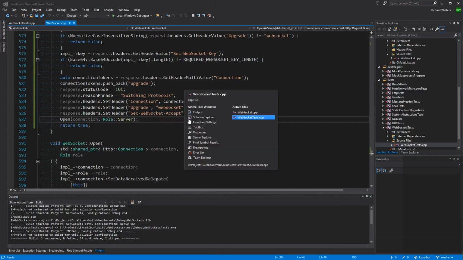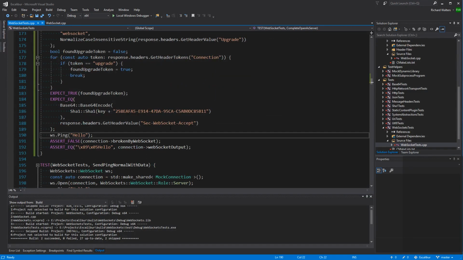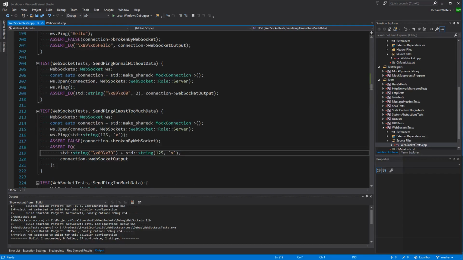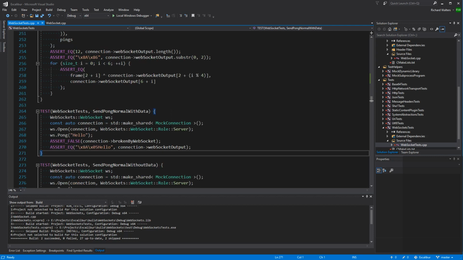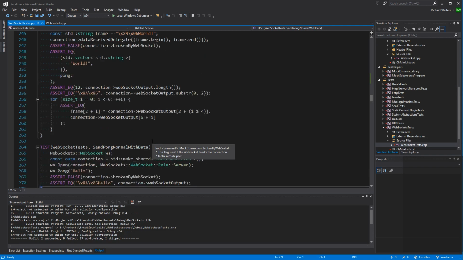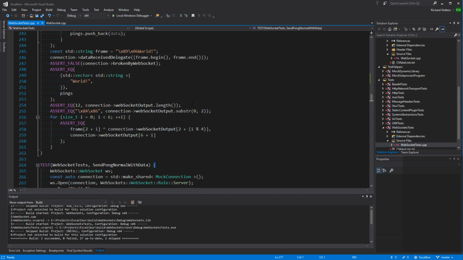There we go. And then we'll need to do the same thing for client. So let's do the same thing. Hold on. I need the version that does the masking stuff.